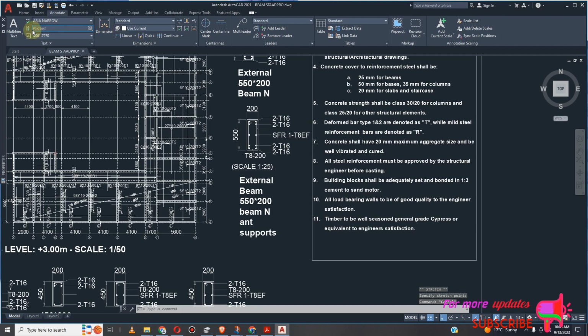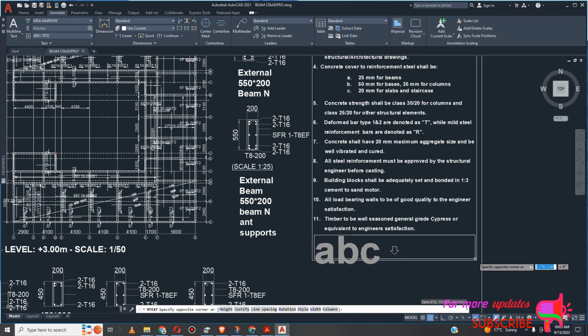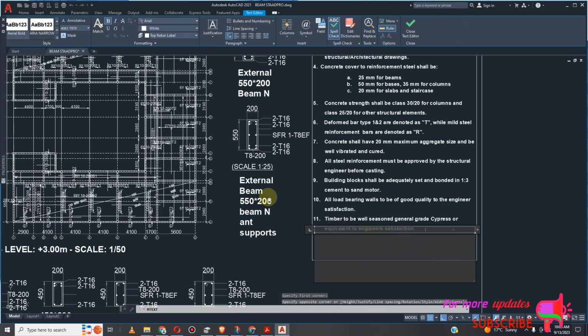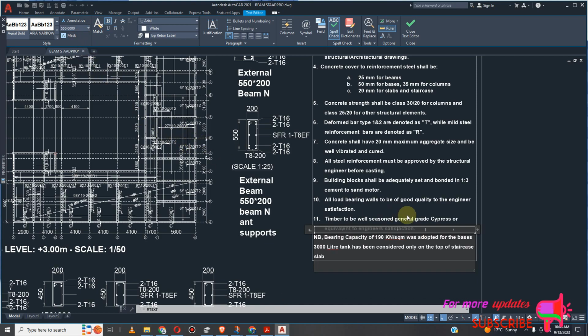Okay, then I come multi-line text, from there drag up to there, and then remember this one is 550. Then I can paste, right?